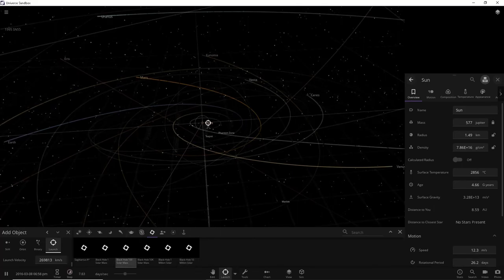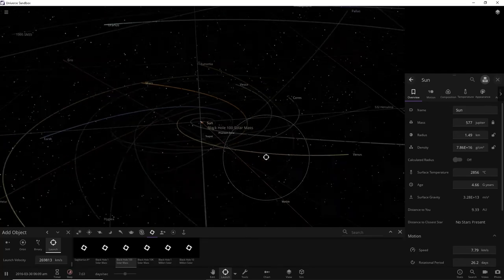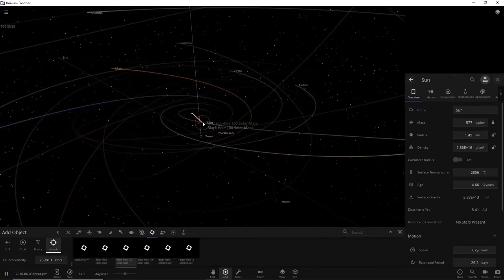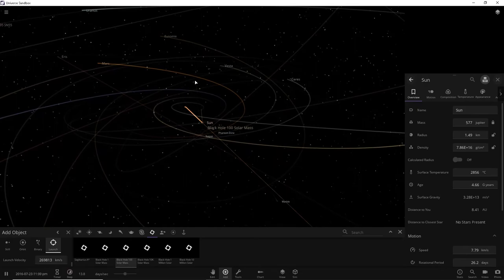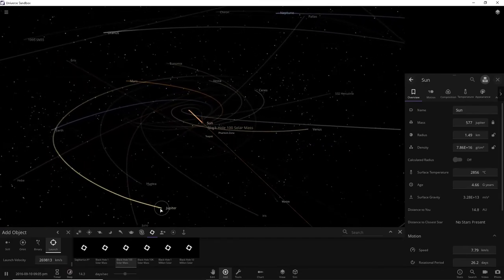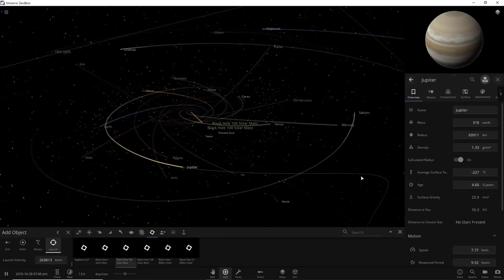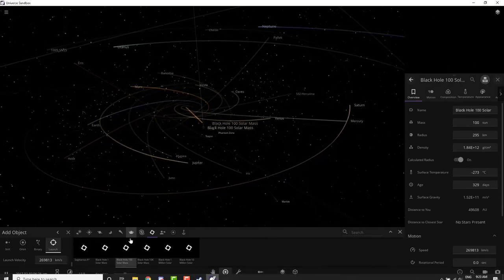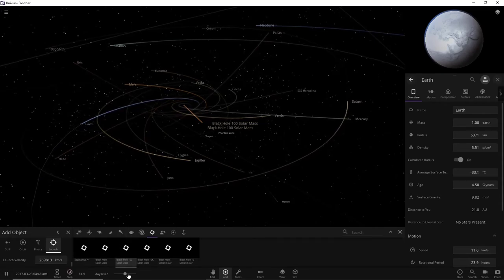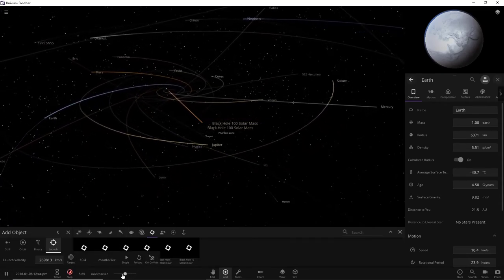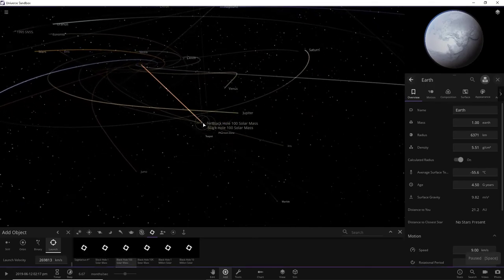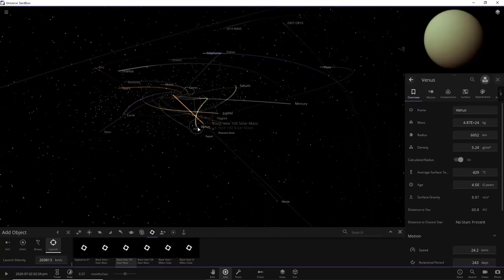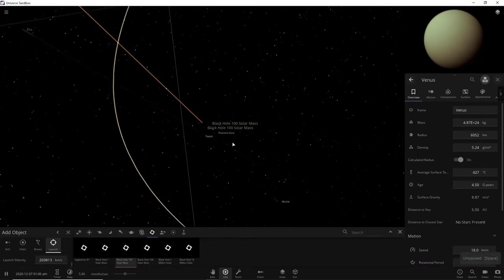Let's just do 100 solar masses. And watch how it turns everything to havoc. The sun is now definitely locked in that. Everything is being very definitively screwed up by this black hole. Even Earth isn't going to be able to get out of this one unscathed. And at some point, oh, what's this? Venus is stuck. Venus might have to take the big plunge here.